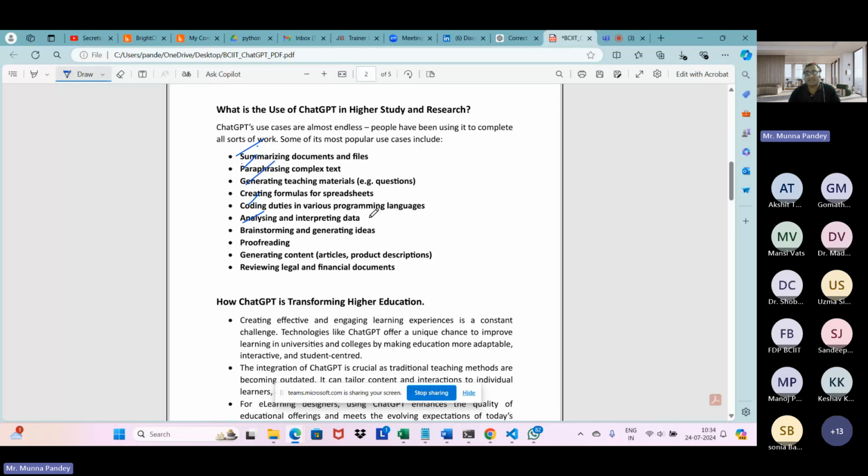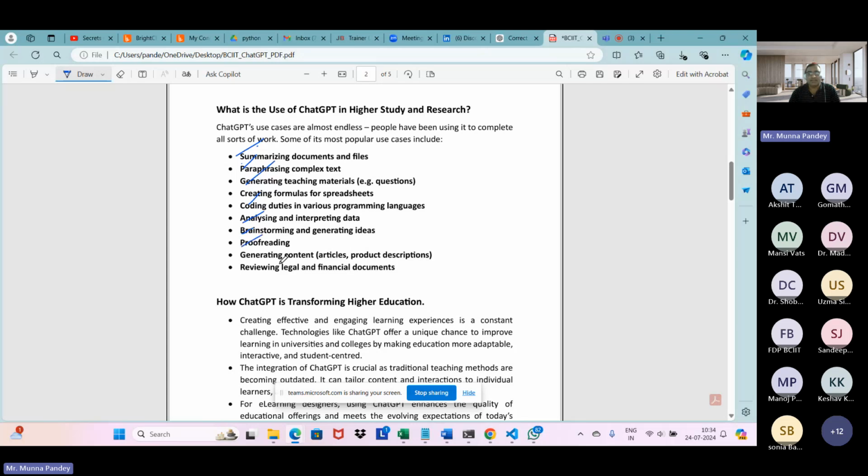Your data is in an Excel sheet or in a CSV file. We can copy these values into ChatGPT and ask any analysis or analytics questions. It will give the answer, right? Again, we can do brainstorming and generating ideas. Let's suppose I want to create a brainstorming activity for our students. We can also create that, I'll tell you how to do this. Wait, I'll tell you how to write the prompt for this, don't worry.